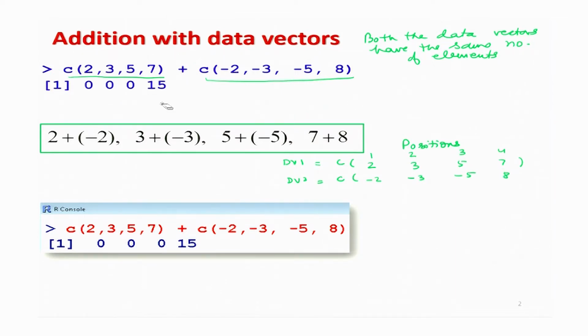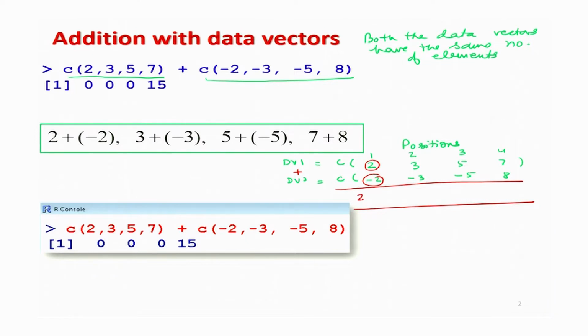Now you are trying to make an addition. What will happen is the following: the value at the first position in data vector 1 is going to be added to the value at the first position in data vector 2.